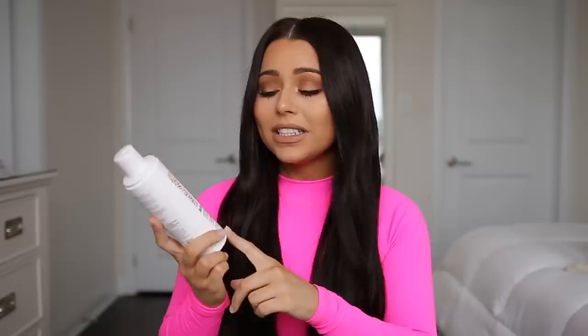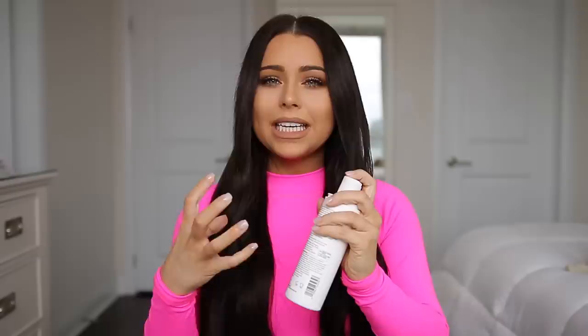My hair right now is a very, very, very dark brown. I love it. I worked really hard to get the jet black out of my hair. So to protect my hair color and to protect the tone so that my hair doesn't go brassy and doesn't go super red or super orange, it's really important to use products that don't have sulfates in it, especially shampoos. I really love the scent of this too. It's a really pretty, clean, like citrusy scent.